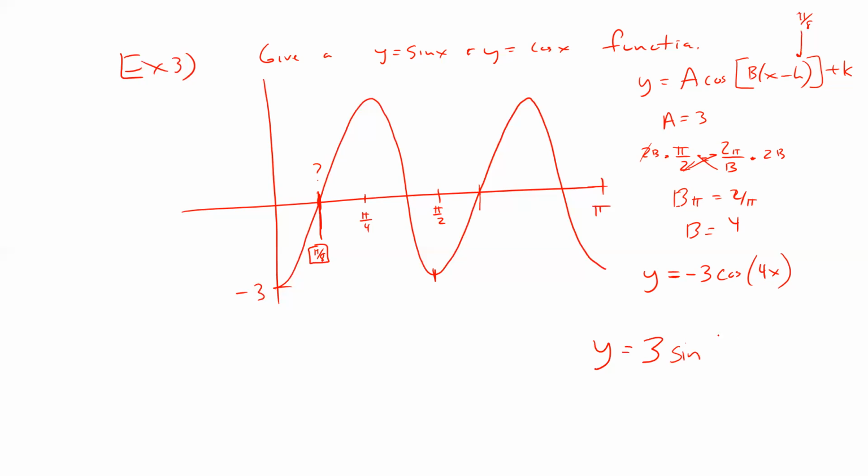Pi over 8. So in this case, what we do is we set up the b value exactly how it is. It's 4 parentheses x minus pi over 8 plus k, which is technically 0. Okay, we're good there. By having b be a multiplier to the x, it allows us to isolate that h to be the movement away from 0. That's h right there. Do we have to add the plus now? No, I just kind of do it this way.